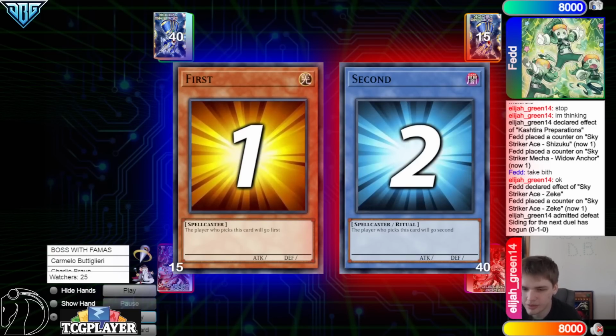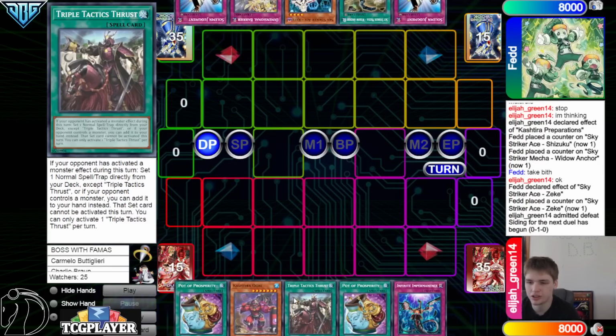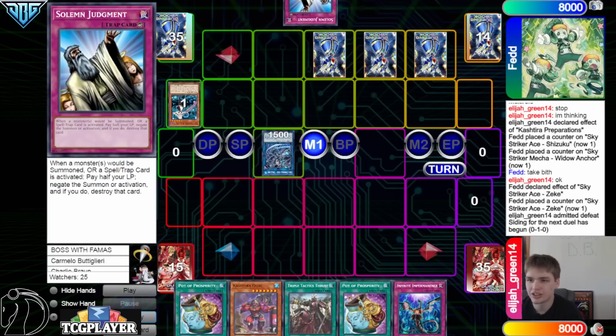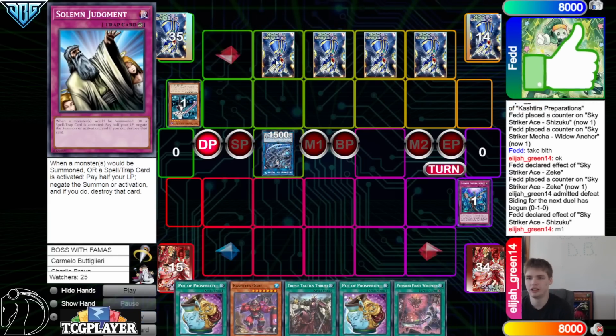But okay, on to game number 2 now. We're going to go ahead and see Striker be forced to go first. We got Prosperity, Kashtira, Ogre, Thrust, Prosp, Imperm. They have Judgment, Widow Anchor, Ray, D-Barrier, Judgment. Holy! Summon Ray, make Shiz, set 4, end phase, Shiz effect, Chain Imperm, pass, draw Planet.